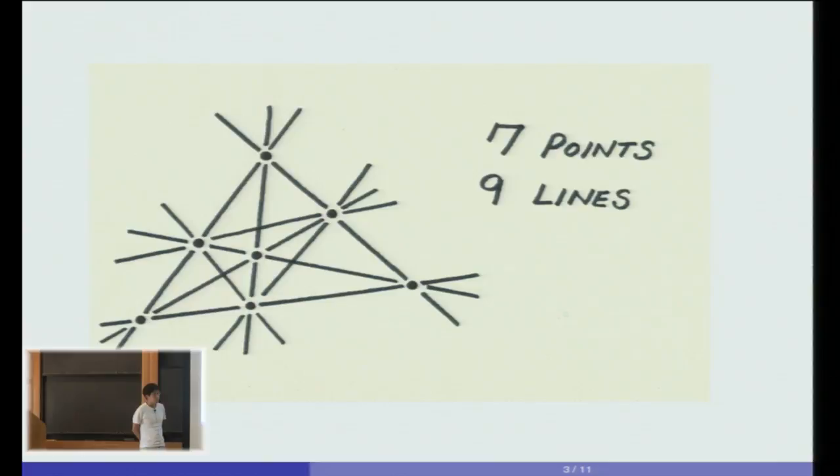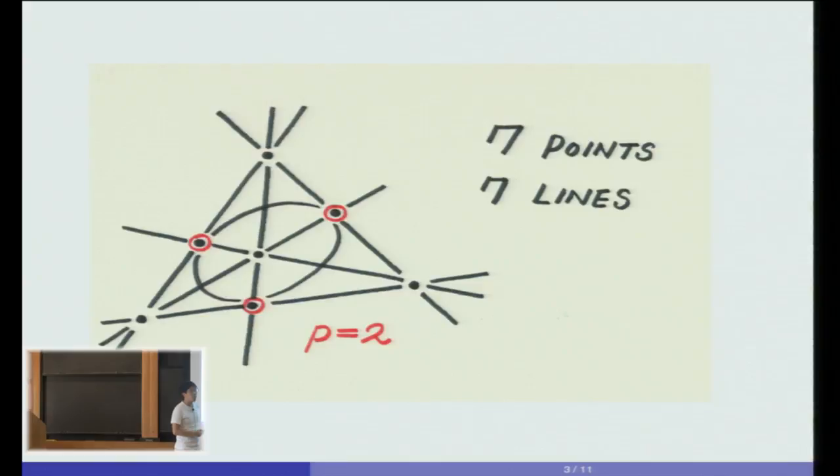Well, you can pick any one or some of the points and move it into an even more special position, changing the structure of the incidence. But you can do something even more interesting, namely that you can move the characteristic of your base field. So you pick your prime, P, and drag it to the prime 2. Then something funny happens to the incidence between the three red points. So at the limit, where your P becomes 2, the three red points become collinear. And you have dropped the number of lines from 9 to 7. So in this picture, you see 7 points and 7 lines.